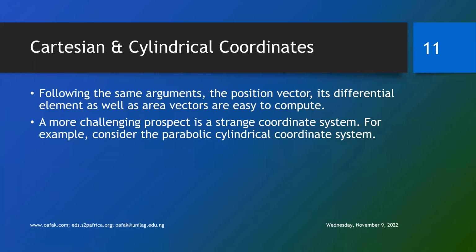Oluwatobi Aliu, R is constant is not a sphere. In spherical, rho is constant is a sphere. In cylindrical, R is constant is a cylinder, not a sphere. It's not the base of the cylinder, it's the total surface of the cylinder. James Udoton, it is not just the base of the cylinder. It will be the base of the cylinder in a 2-dimensional cutting through it. A guy with curiosity, Z is constant is a plane, you are correct. Curiously, you are right.